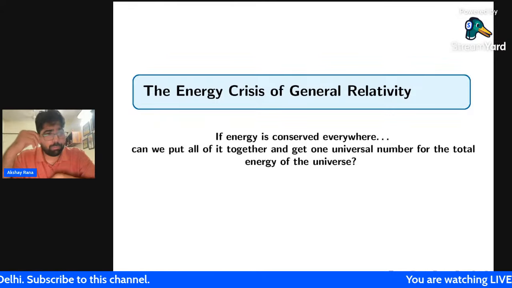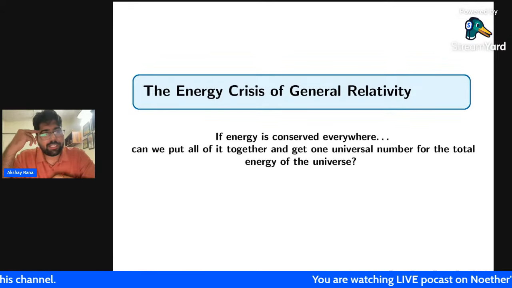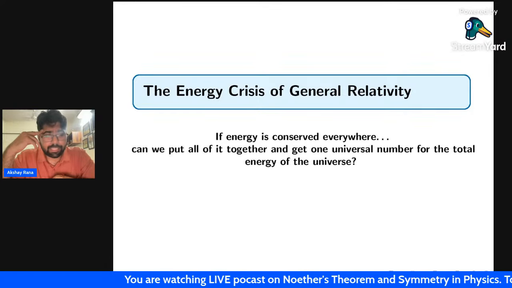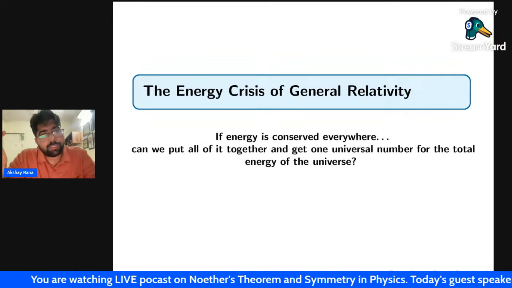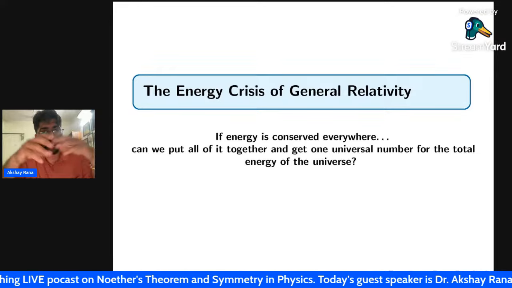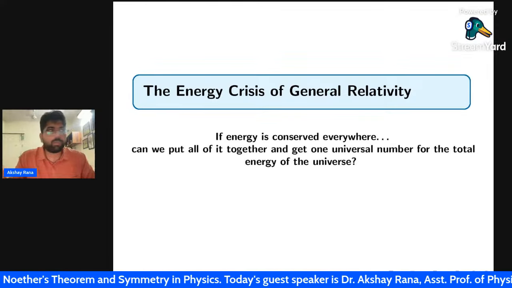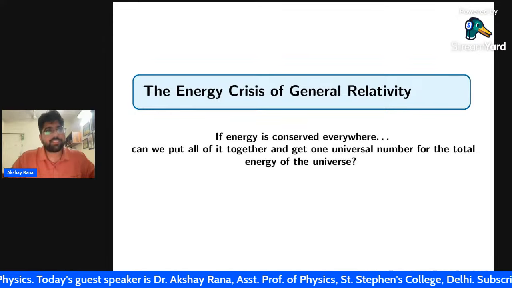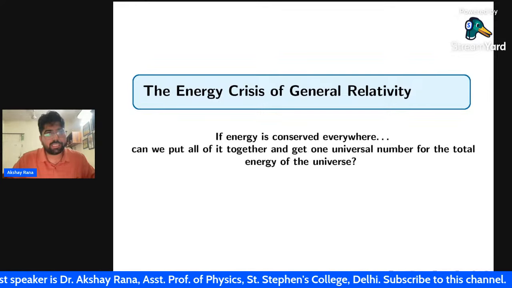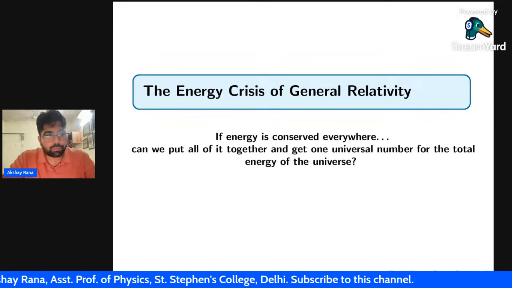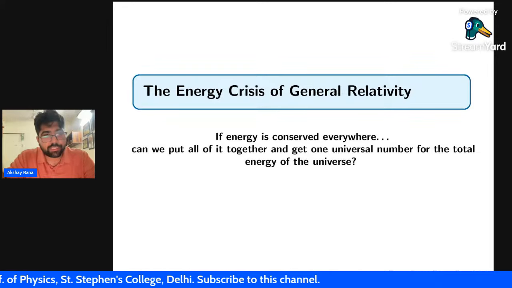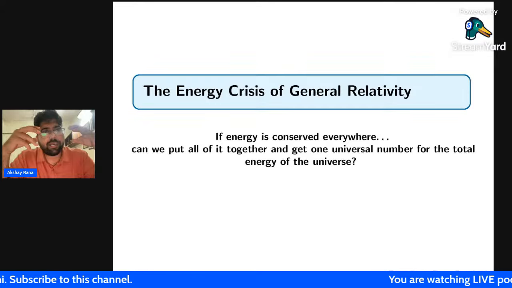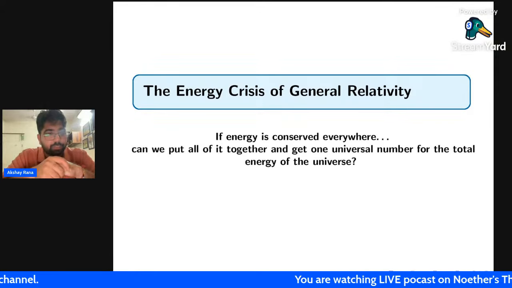If you believe religiously in this statement, then you will also believe that the total energy of the universe should be conserved. Should I be talking only about the energy on the earth being conserved, or on the galaxy, or in our observable universe? It should be global. There should be a constant energy for the whole universe. That was the same thought Einstein had when he was developing his general theory of relativity.